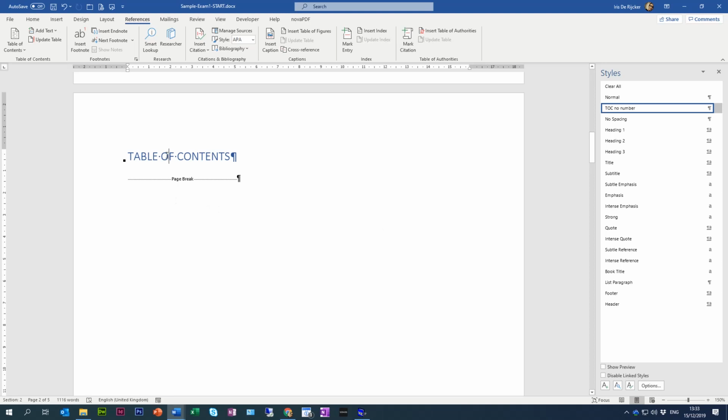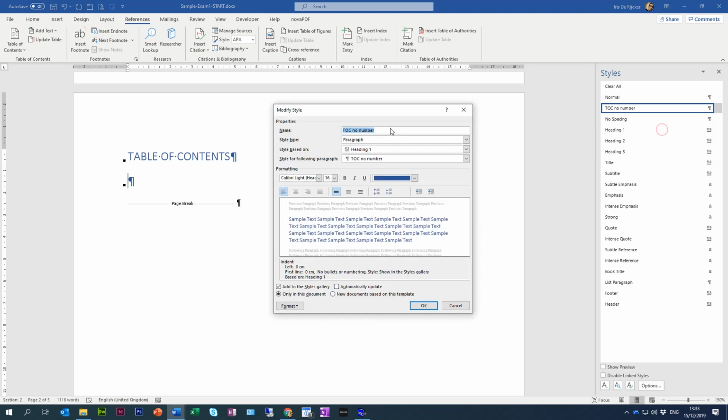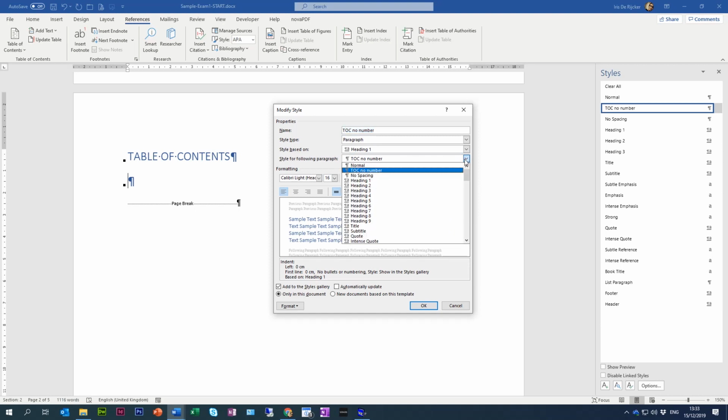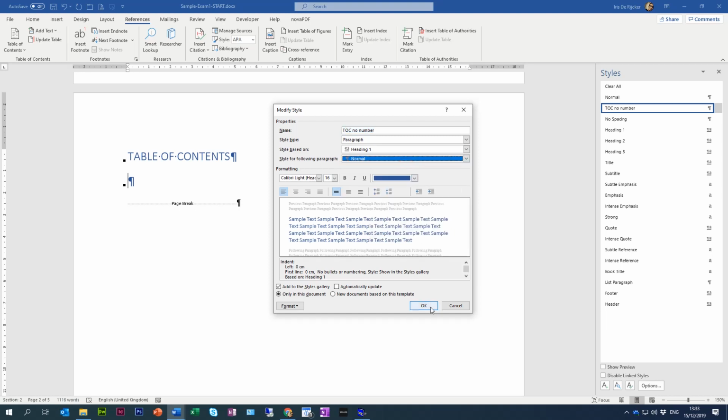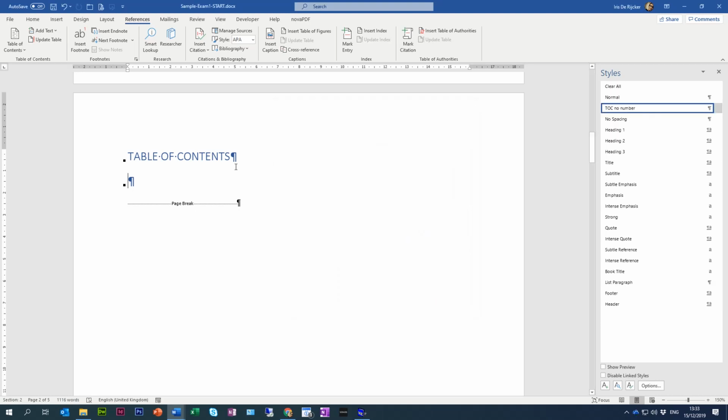Next step, insert a blank paragraph without formatting below. Without formatting. This is my mistake, because I defined the style to have the same style, so talk no number, for the following paragraph. So obviously that needs to be normal, and if it had been normal, and if I had pressed enter here, this would have had the normal style.